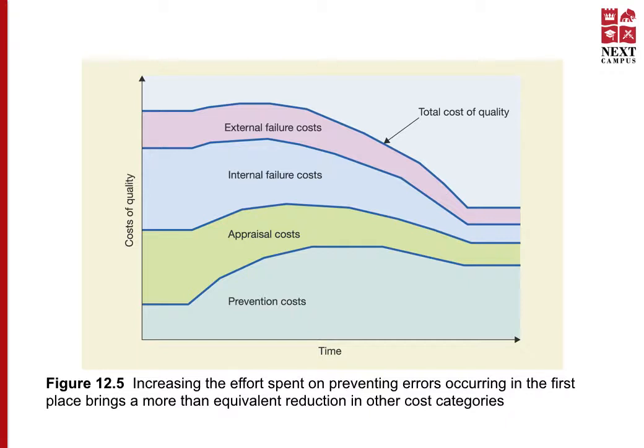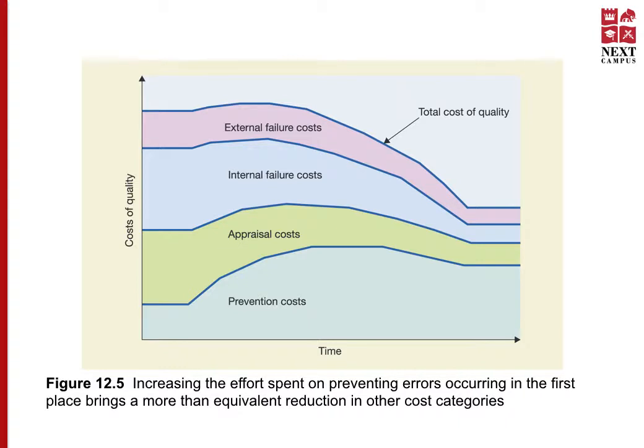The third category is appraisal cost. These are costs incurred by the organization for checking whether a product or service conforms to the quality at multiple stages in its manufacturing process or the service process. The more steps that the organization has for checking the quality spec of a product or service, the more costs the organization would incur in terms of manning, in terms of equipment, in terms of time, in terms of delay, and so forth.